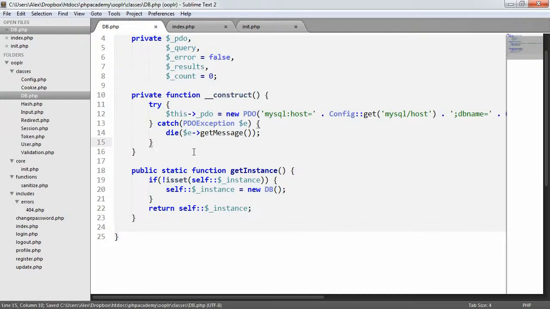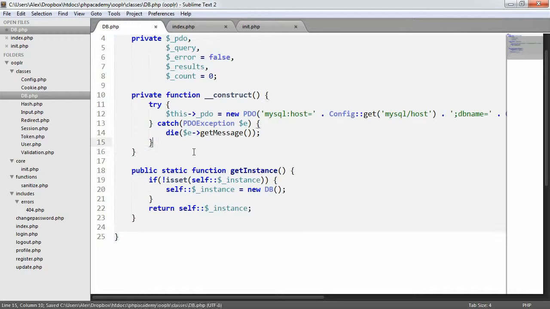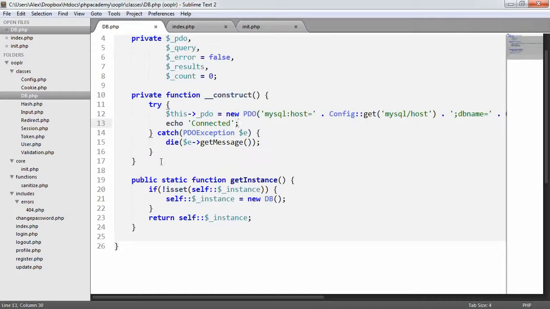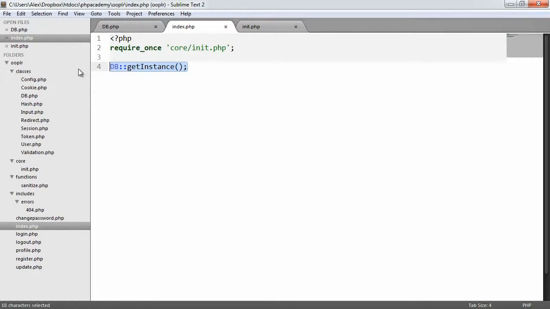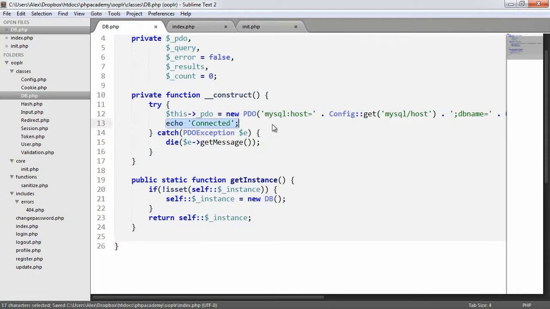Let's take a look at what happens here. So if I go ahead and echo connected here, in fact we'll put that inside of the try block. So let's go ahead and refresh. So we say connected. Now because we would ordinarily be running the constructor function every time we instantiate this class, create an object from it, we'd assume that if we were to do this, then we would see this message again and again and again. But because we're first calling getInstance, we're checking whether this has been set or not, i.e. we're checking whether this private construct method has been called and we've actually connected to our database. So when I refresh now, refreshing the page, we only connect once.